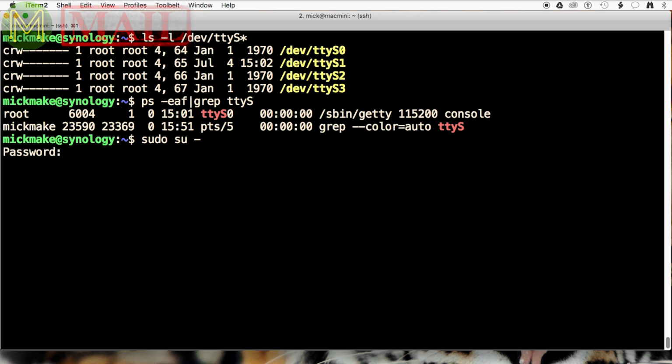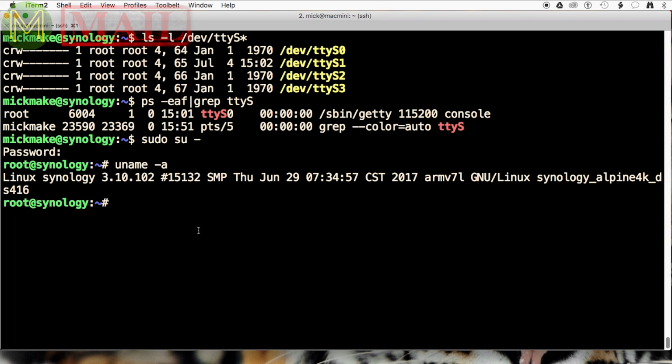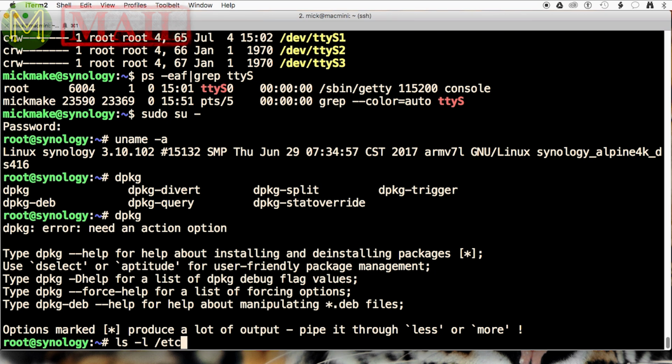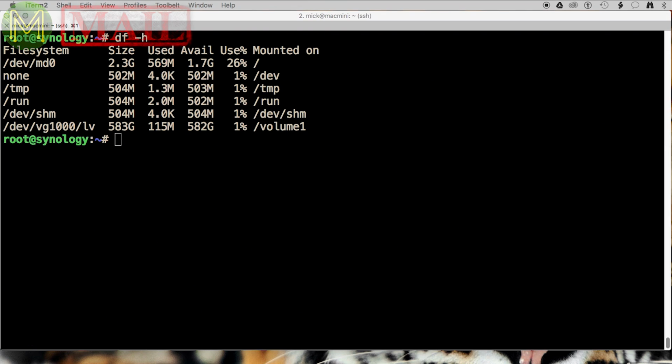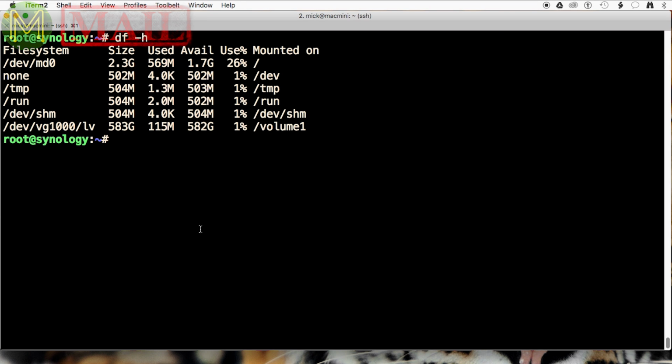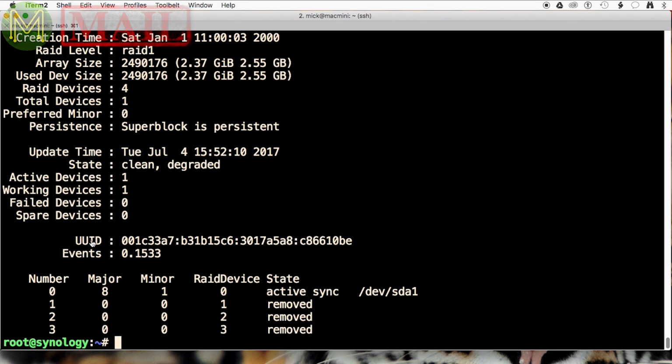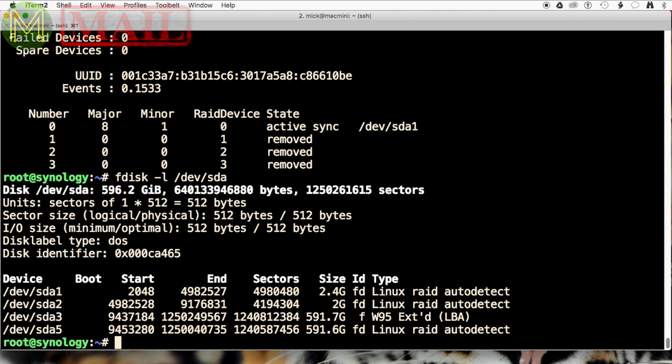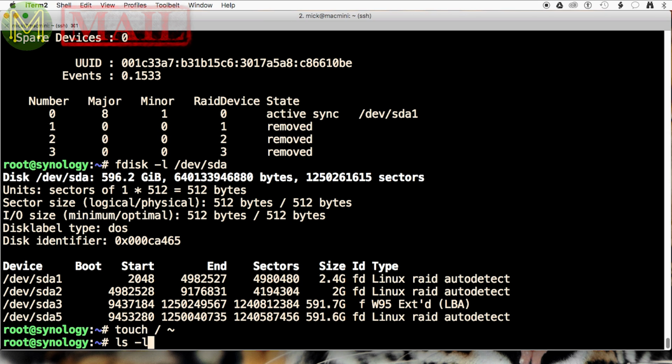And you can very easily drop into root. It runs a fairly old kernel version, which is a bit of a shame, but not really a massive problem. And the distro seems to be loosely based off Debian, although there's no apt config directory. The OS is installed onto a plain old Linux RAID volume. I only have one disk in there currently, which seems to be a plain old Linux install, and you have complete access to modify. Now that's really cool.